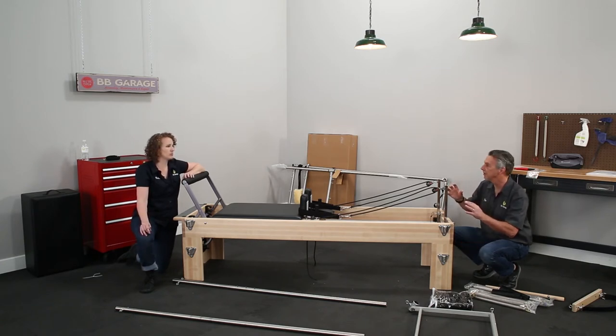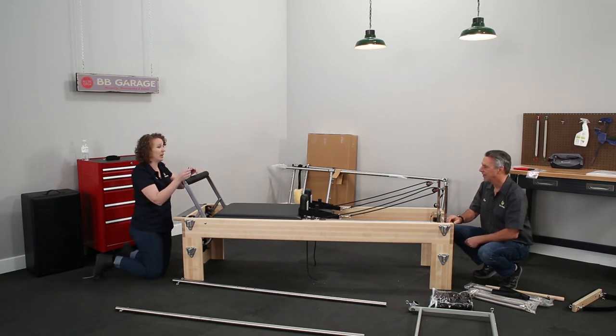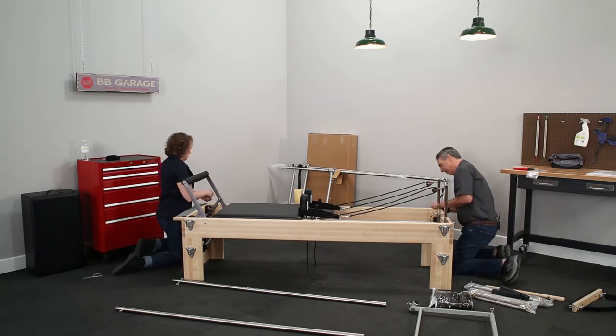get everything else adjusted. I think that's a great tip, because I've had the experience where I put my tubes in and the cotter pins fall out in the process. So this is going to save a lot of energy. All right, let's do the same thing on the back side.